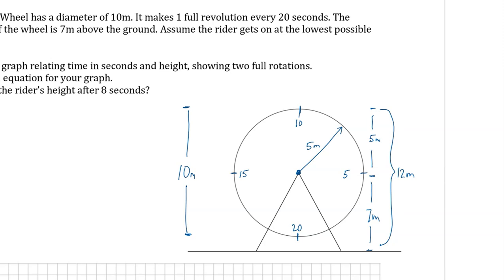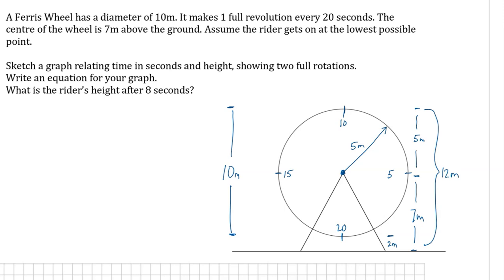Another way some people have looked at this is if the radius is 5 meters, this is 5 meters. And if that's 5 meters, this has to be 2, because this whole one is 7, and that means this is 2, and 2 plus 10 also gives me the 12. So, we've just thought about some different relationships, some different measurements, given what we were given from the question.